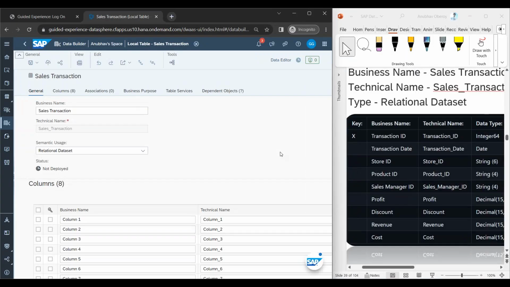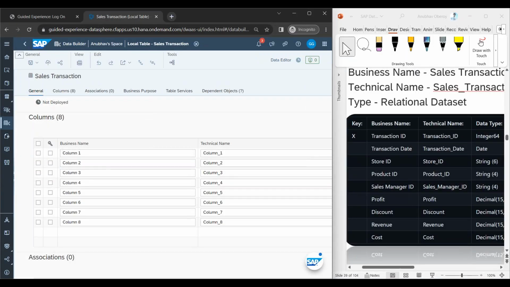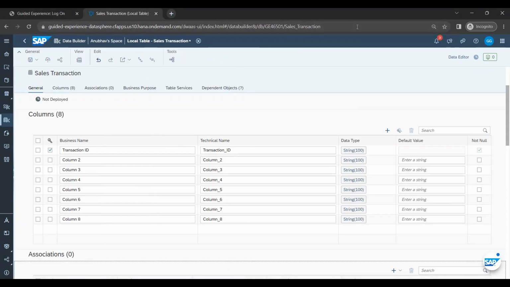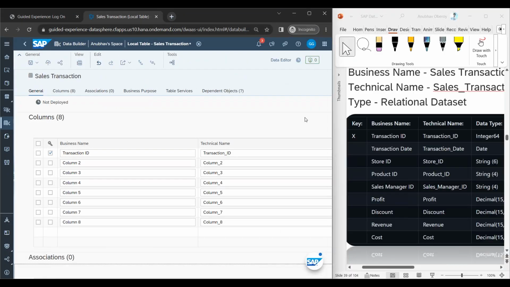Okay, cool. So now I've got my table, and let's start building it. So the first column is a key field, which is transaction ID. Please notice that the column names are case sensitive here. Please make sure that column names ID, I capital, D capital when you are creating, because at a later point of time we will have problems while working with these objects, because the data upload will not work.